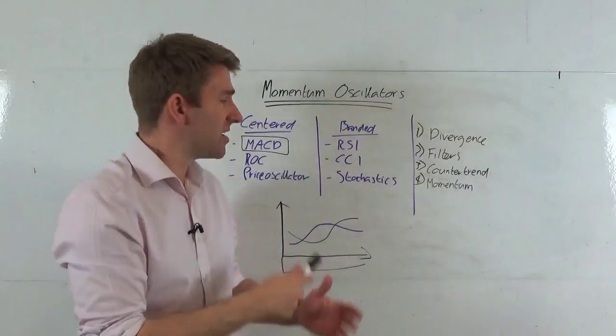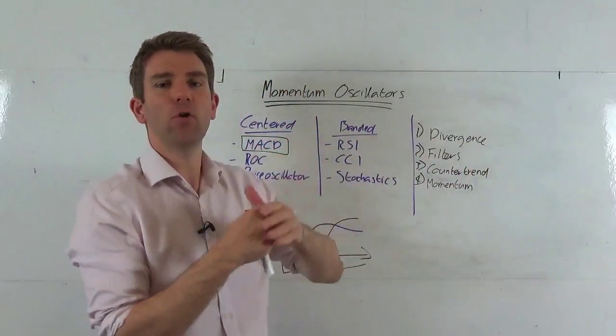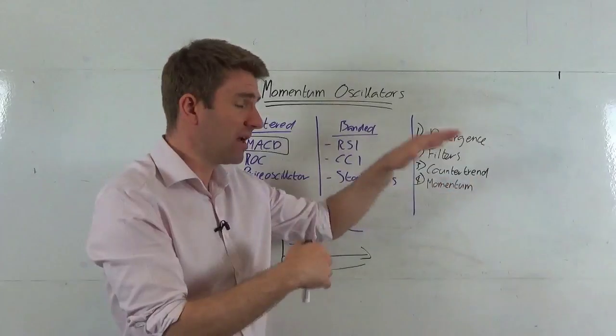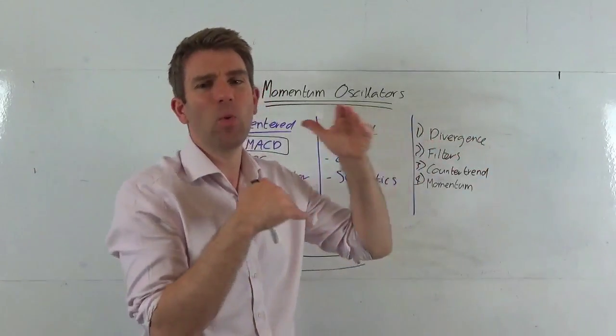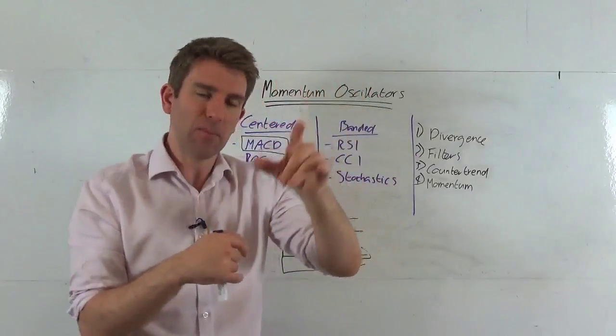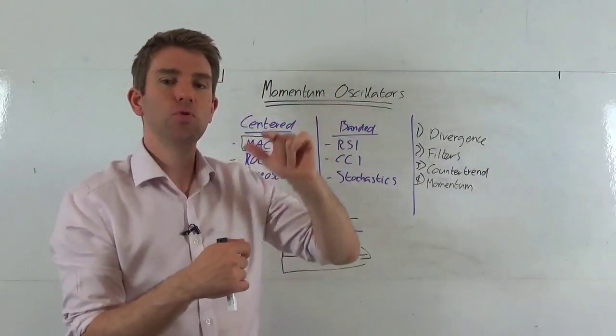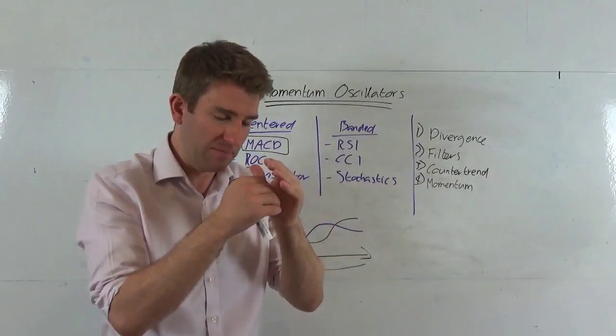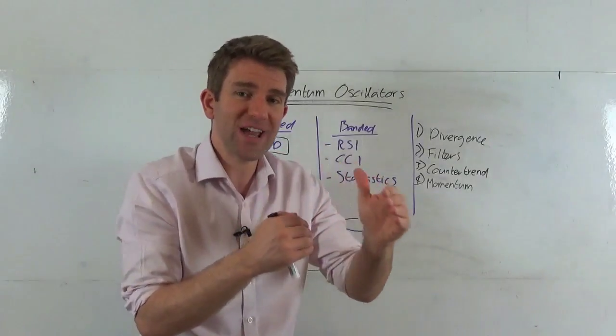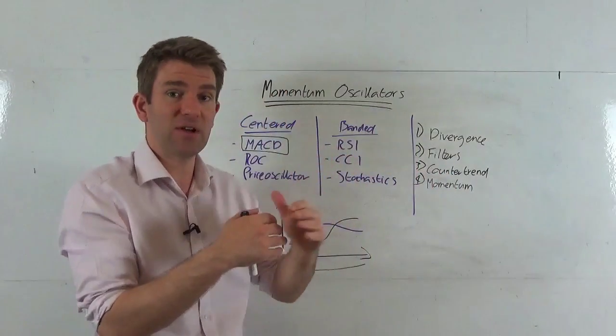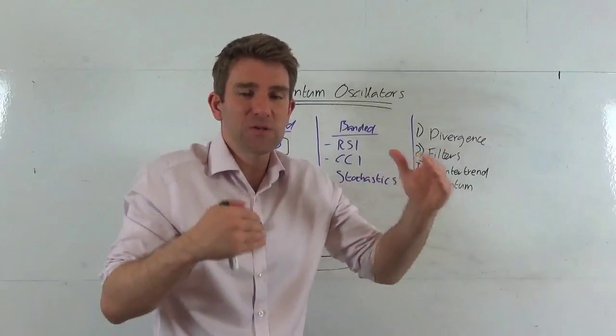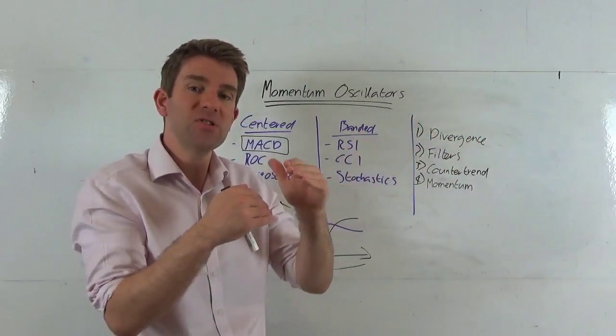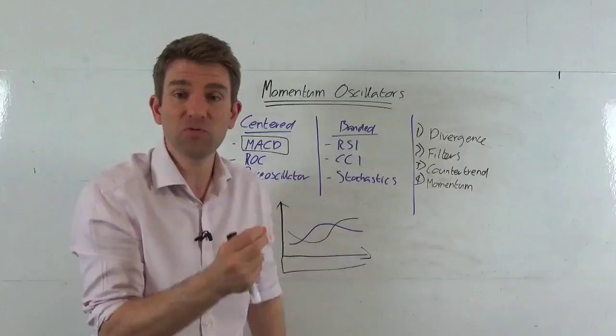Number three, counter trend. Similar to the divergence, we're looking for when we think momentum might start to exhaust itself. We can look at when we think hey you know what, this thing has just gone on and on and on. The point to make here guys is momentum is different to price increase. Momentum could still decrease but price could still go higher. Momentum is, going back to the first part of the video, how quickly price changes its rate of change, not necessarily the rate of change indicator, but how quickly price moves comparatively to the last print. That can expand and expand as momentum increases. However, momentum can decrease and price can still be going higher. So it doesn't necessarily mean just because momentum is decreasing that it's a definite short.